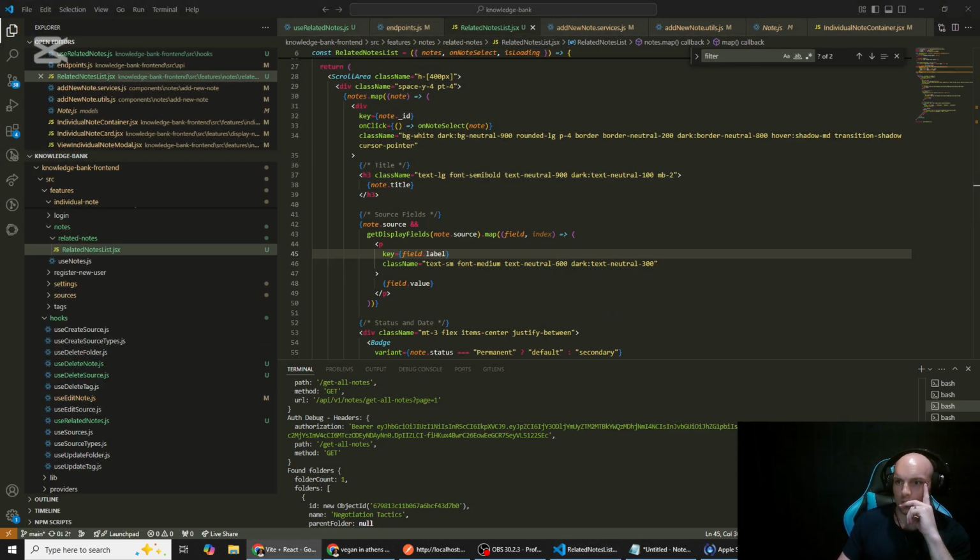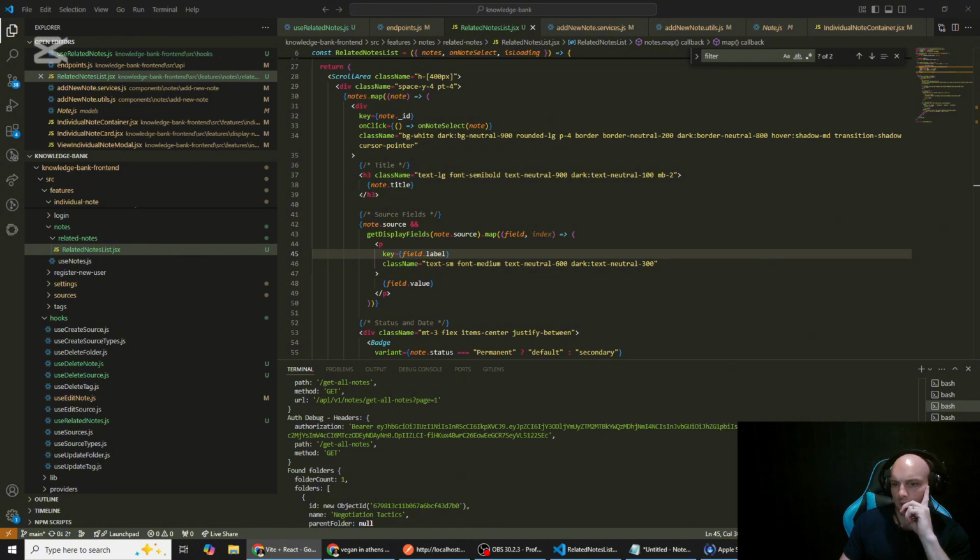We'll inspect our element, console, object, data, source type, so fields, source.data.